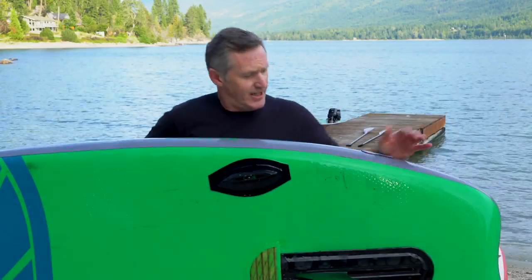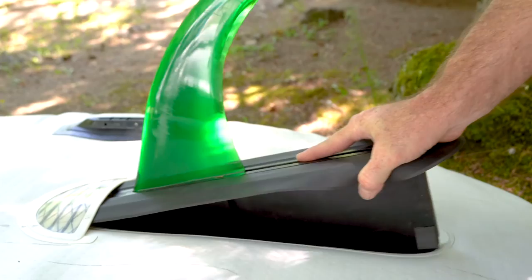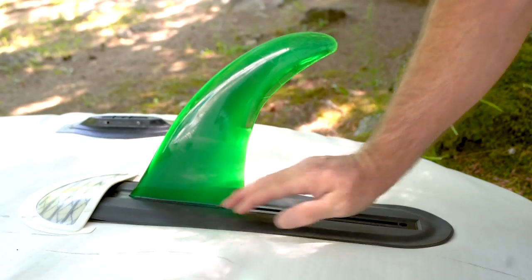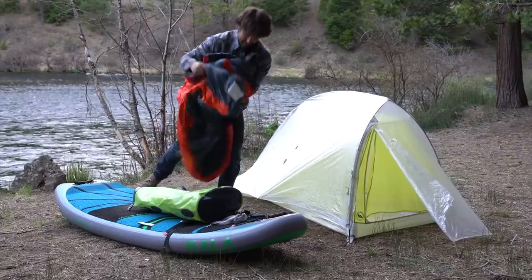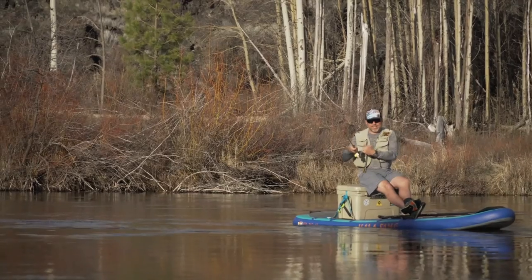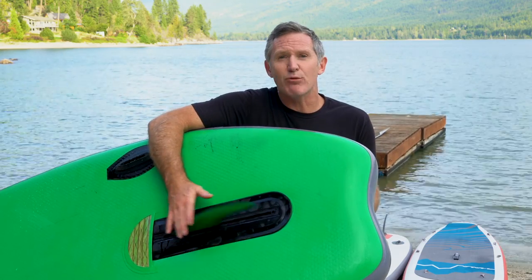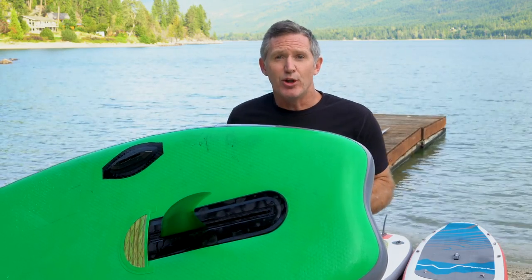The second question is focused on that stomp box. The stomp box is a fully retractable fin system in the HALA river series boards — the HALA Atches, the HALA Rados, and the Fame, which is the fly fishing board for rivers. It is going to be found only in HALA built boards, and yes, it completely retracts into the board.